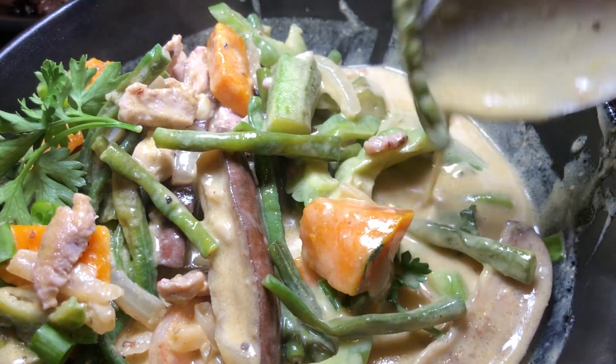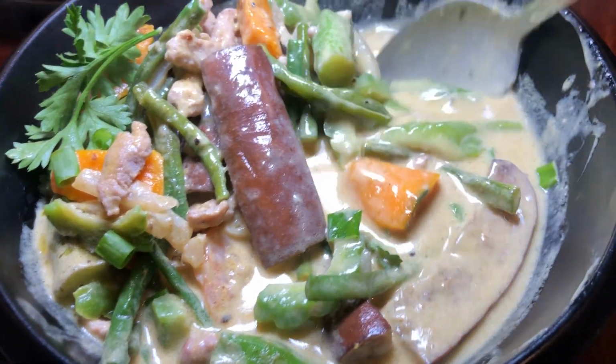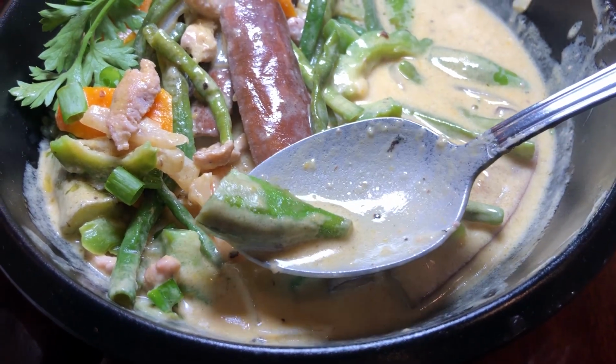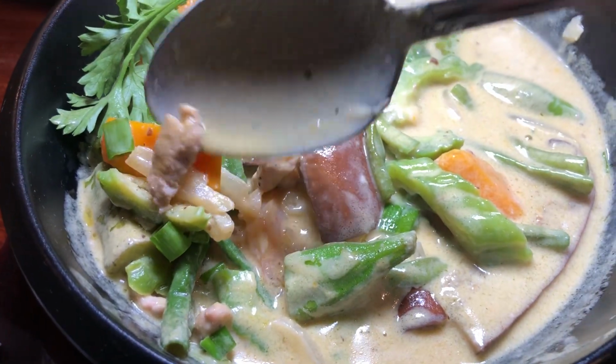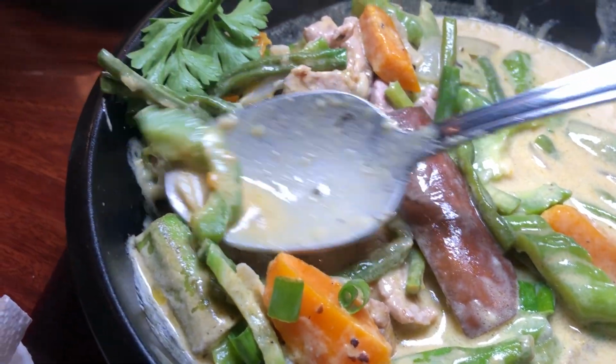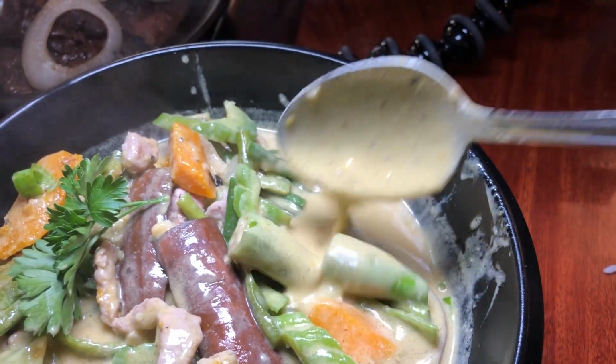That's pork belly with some vegetables. And take a look at the vegetables that I got. This one is actually called Ginataang Gulay. Looks like maybe this is pumpkin and some eggplant. Definitely some, oh, you know what? This might be a bitter melon and some okra. Looks like some pork, cilantro, and maybe some, you know what? I don't know. Oh, you know what? Green beans, okay? And in this curry.